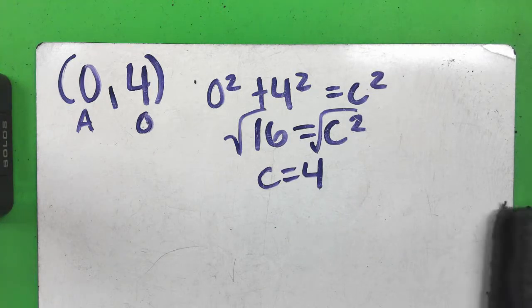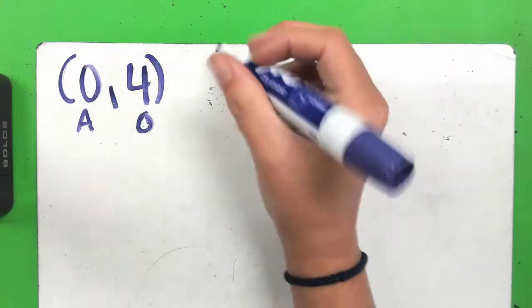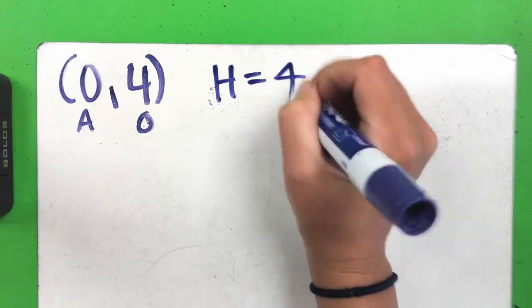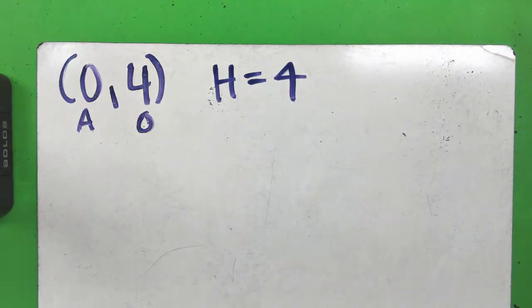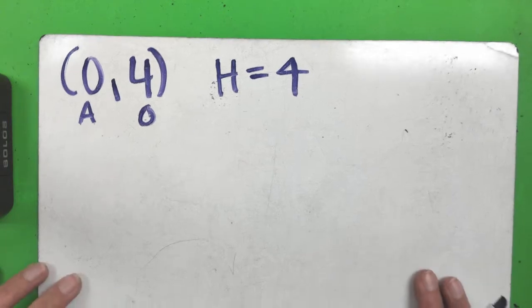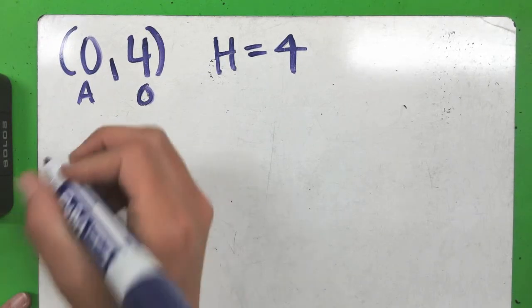Alright, from here, let me write h equals 4 up here. That's where we got that from, Pythagorean theorem. Can we take a 4 out of the opposite and hypotenuse? Why? Good. All 3 of them have to have it in order for you to take it out. Okay? Alright, so from here we can just set up our 6 trig functions.